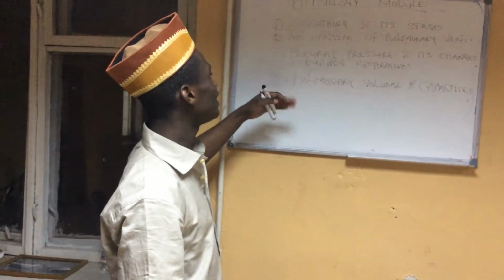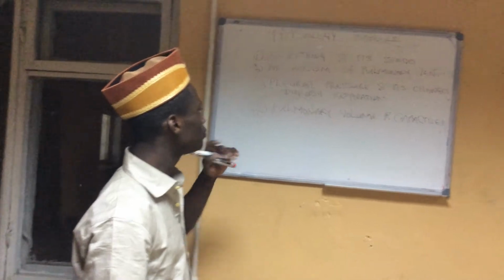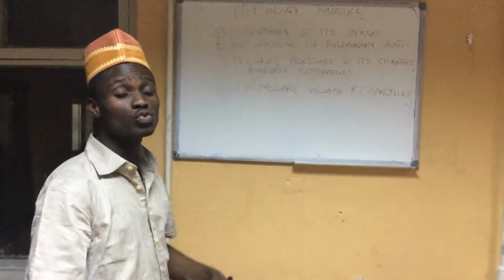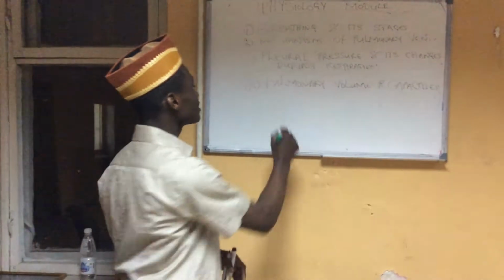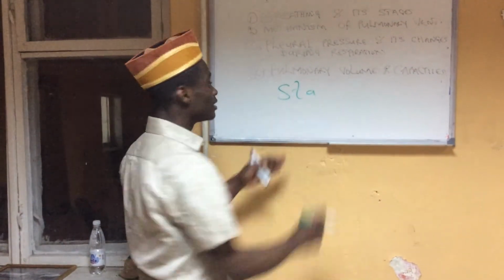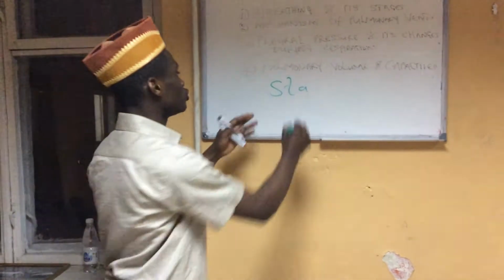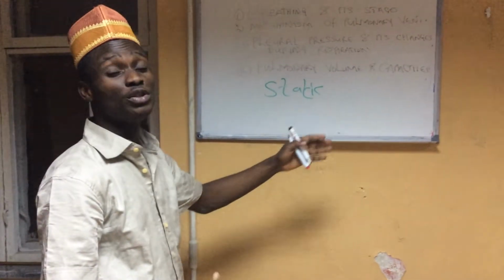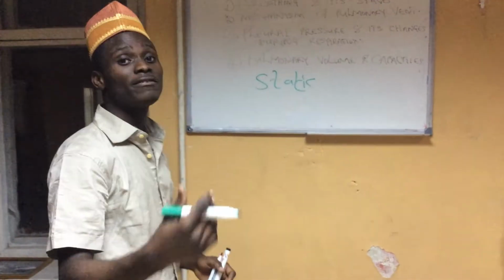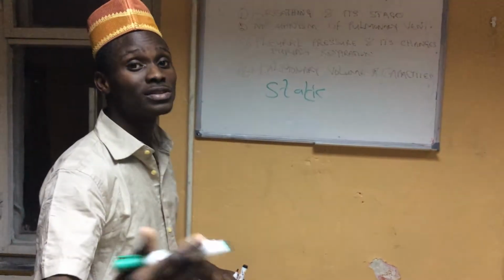All right. Now let's go to lung capacities, pulmonary volumes and capacities. Of course, they are also called anatomic indexes, and they're divided into static and what? Dynamic. Static is the one that is not measured in relation to what? Time. Whereas dynamic is the one we measure in relation to time.